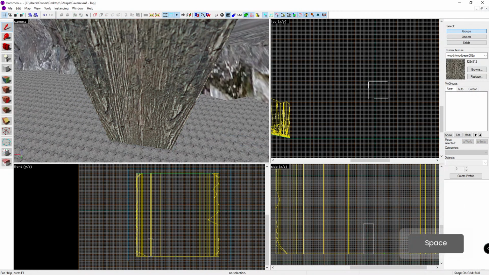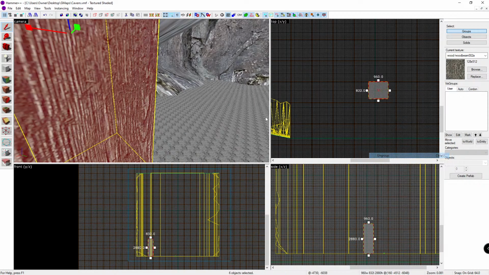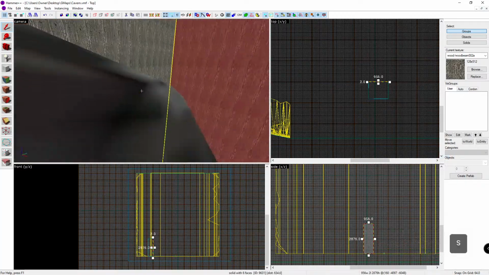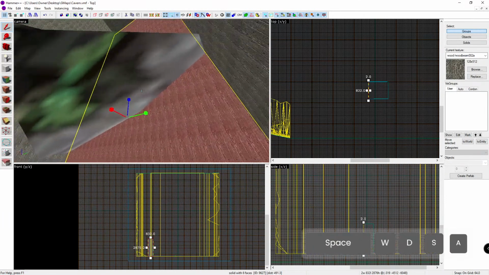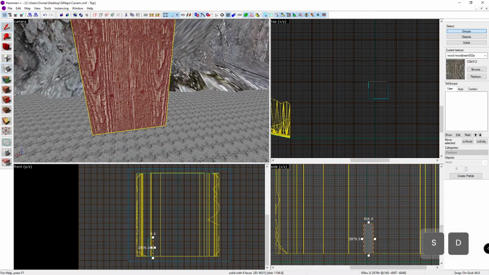Make hollow thickness 2. Ungroup. And now we have this big little area over here where you can go through. Okay. So let's go ahead and make a little hole in here for a door.